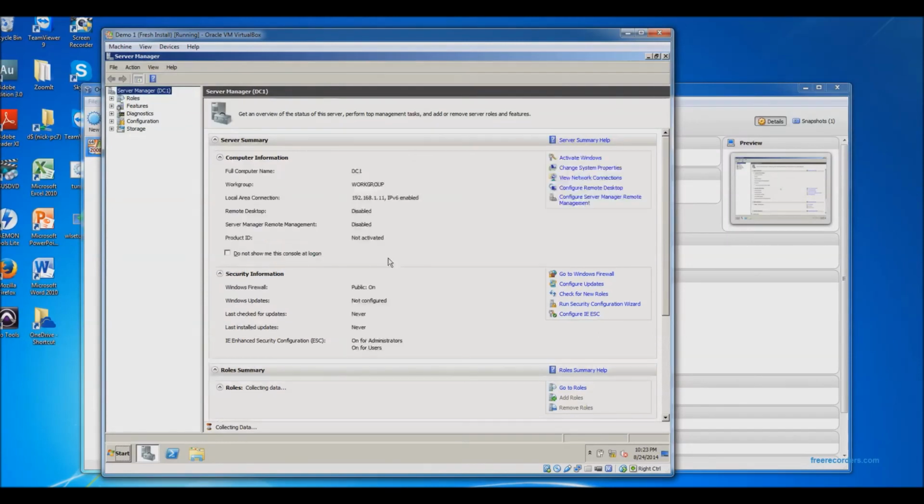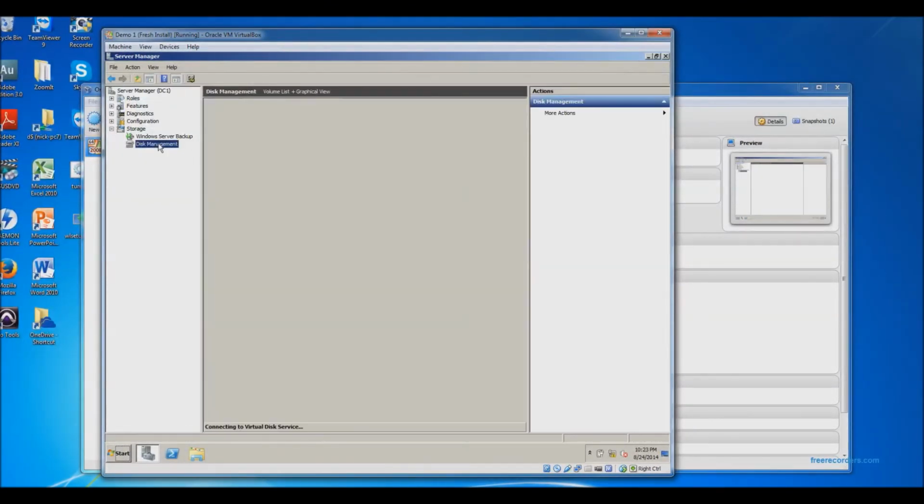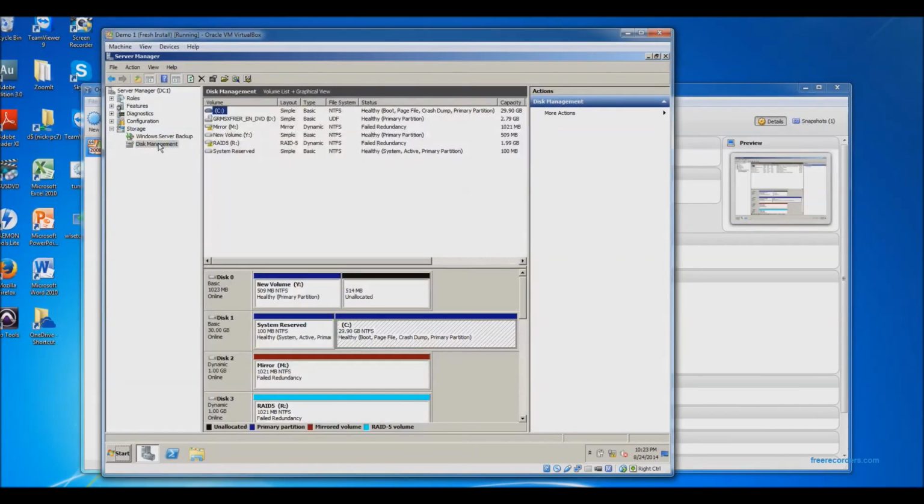And we're back up in Server Manager. Here we go. We have now found the problem. We've replaced our hard disks. And let's see what disk management has to say about the whole thing. Now we're probably going to show failed redundancy still on these disks, and it's exactly what I expected.